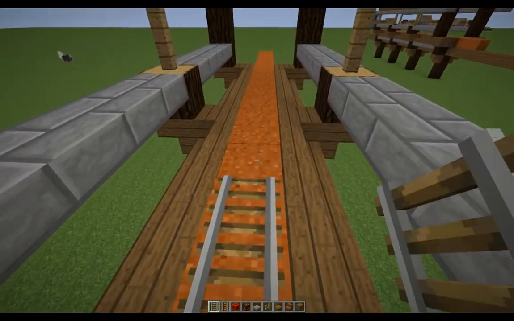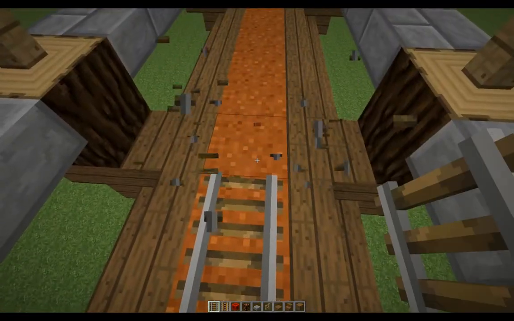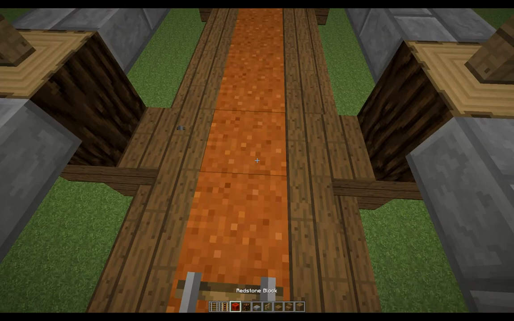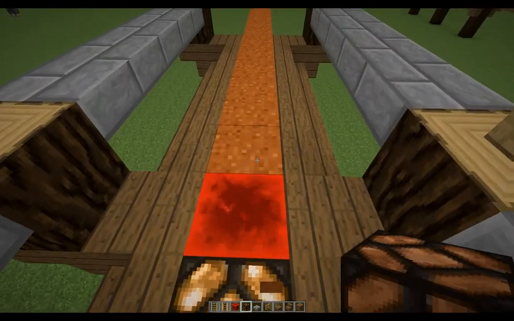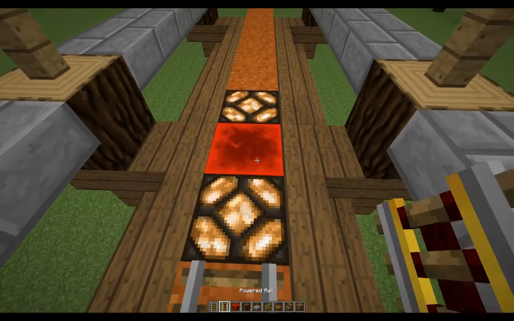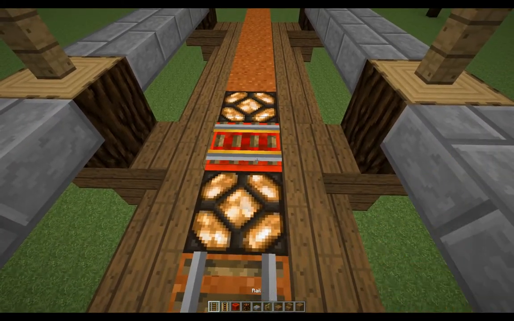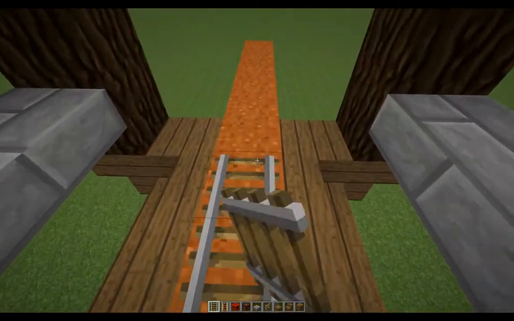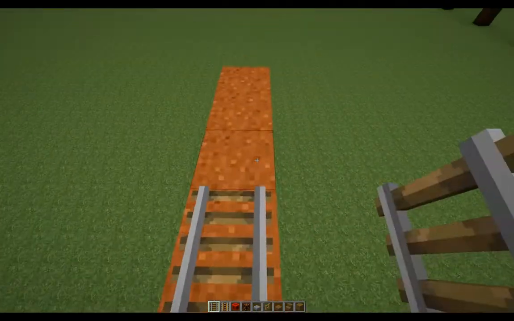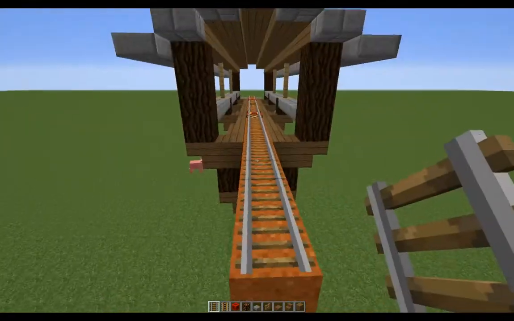We're going to go for 10. So put that in there. Put that in there. That in there. Put the track on there, and goes over there. So off you go, and then you can place the next redstone, depending on your railway, 10 blocks away again.